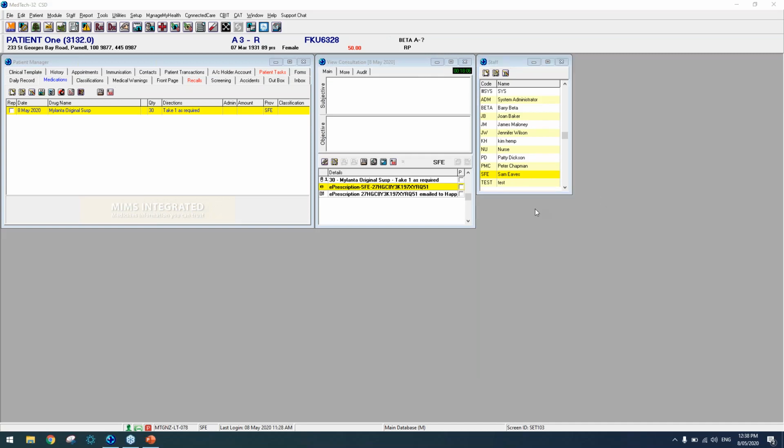Is the electronic faxing ready to start? Yep, as long as you've upgraded to the latest version that we have available for download at the moment, that we released last week, you will be able to use that electronic faxing capability. Just contact your Medtech account manager so that they can talk you through that process.